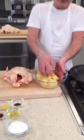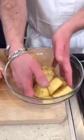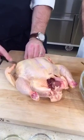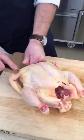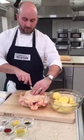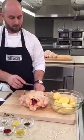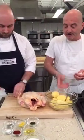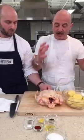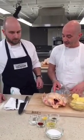Now, an interesting thing I learned here at America's Test Kitchen, and it's counterintuitive, but chickens and potatoes cook at different rates. One would think that a chicken takes longer to cook. Not quite the truth, is it? Nope. The chicken absorbs most of the heat in the oven while the potatoes are cooking. And now that we're starting to get your chicken smarts up there, we want to show you how to get the breasts juicy and the legs juicy at the same time. We don't want a dried out breast. On Sunday dinner, everything comes out into that Norman Rockwell picture at the same time. We want your potatoes done perfectly like your chicken.